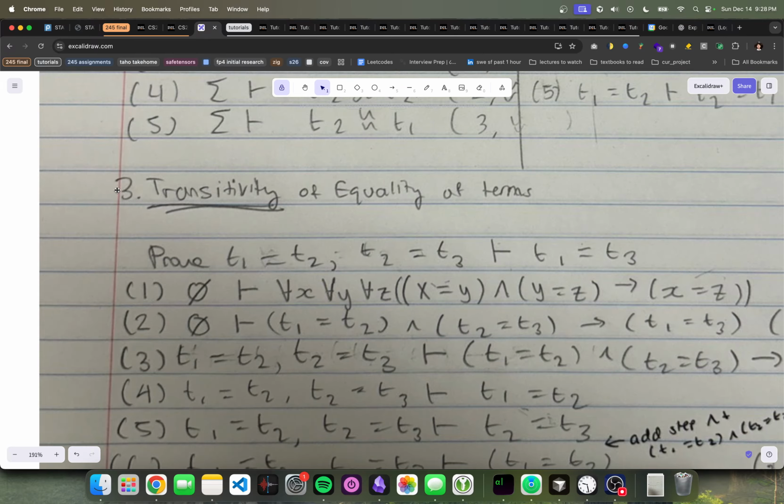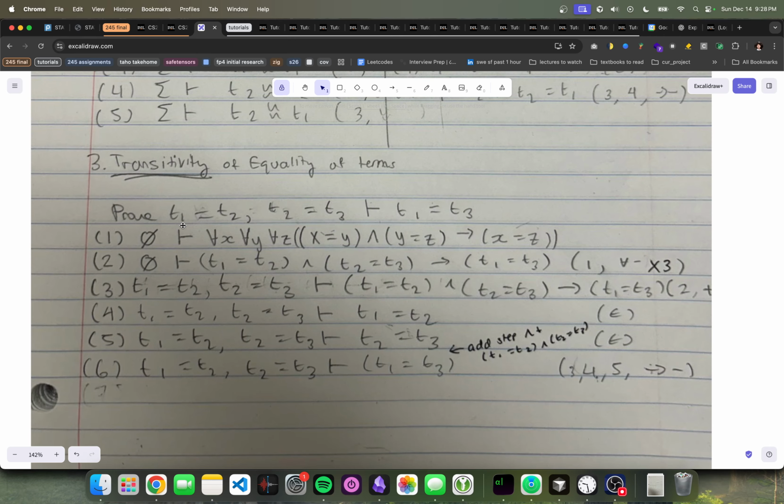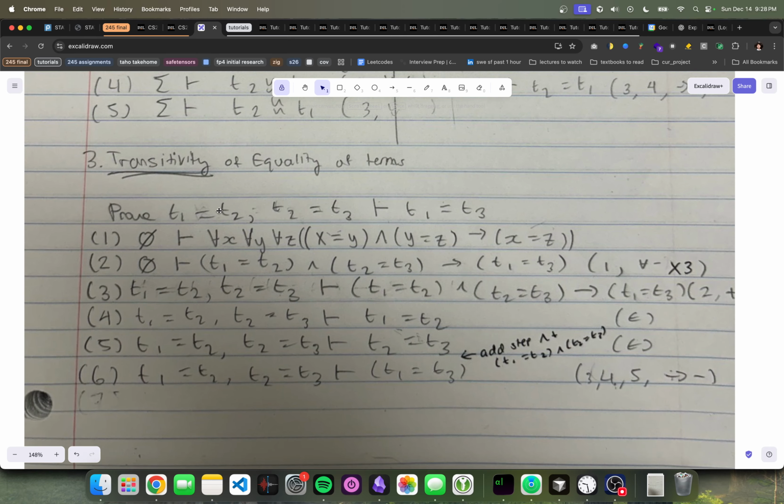Last but not least, for transitivity of equality of terms, we're given these two items, t1 equals t2, t2 equals t3, deduces t1 equals t3. And what you should immediately think of is that we're going to at some point turn this into an and. But we'll keep that for later.